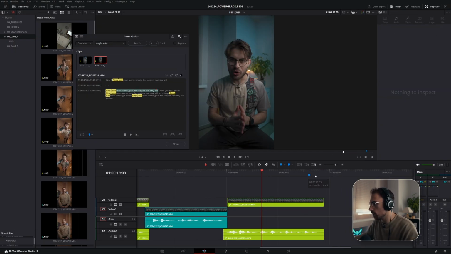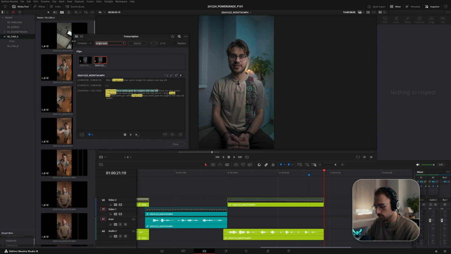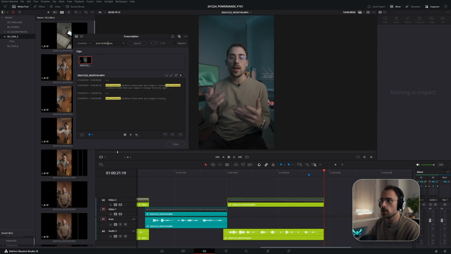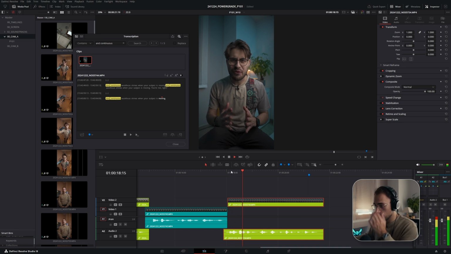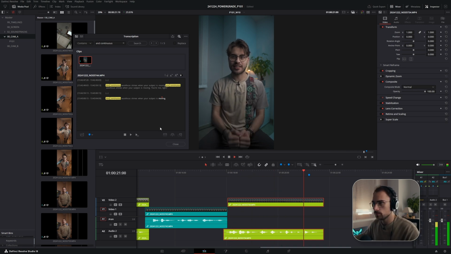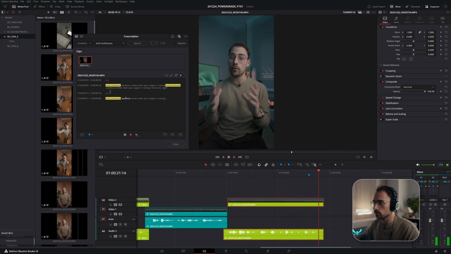Okay, so I'm going to get rid of this one, and once that's done, continuous autofocus shines when your subject is moving. I like this one.